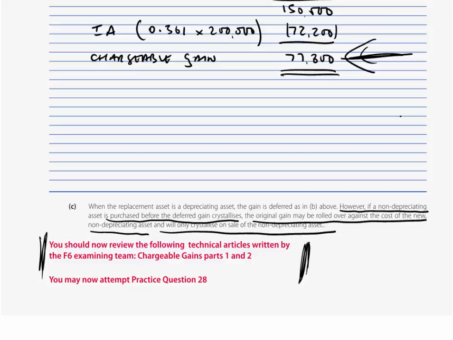So make sure that every one of the technical articles written, you have thoroughly worked through prior to going on and using your exam kit, or, if you are fortunate enough to do so, going on to a revision course at some local provider for you. But do make sure you've worked those technical articles. Once done, you can then attempt practice question 28. Now, that sorts out for us our rules in terms of capital gains for corporate tax.